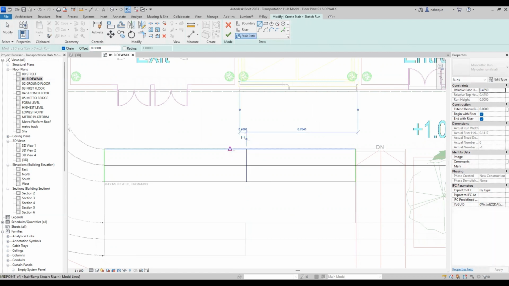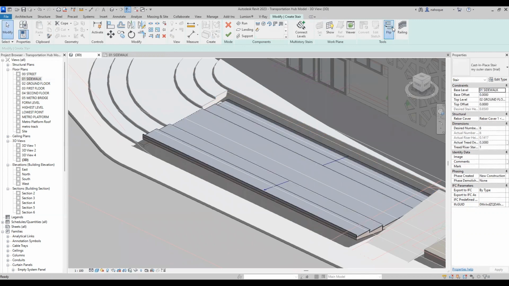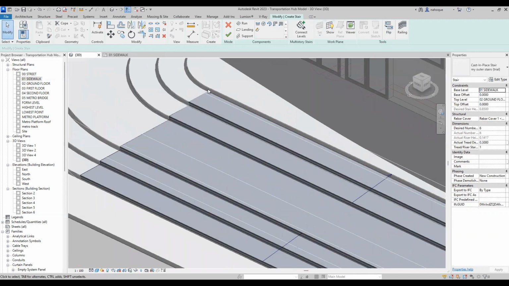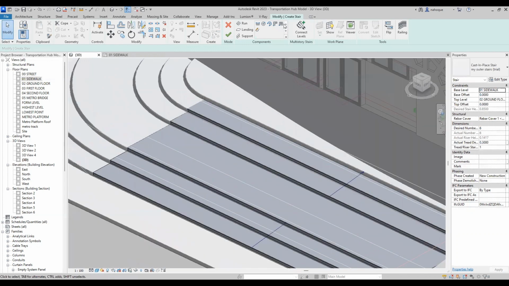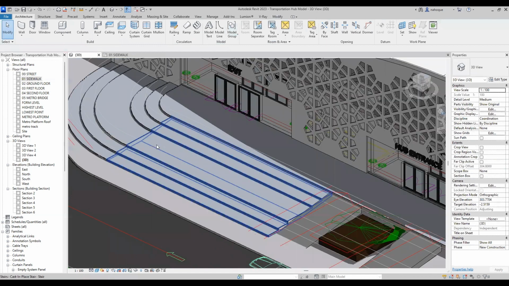It doesn't necessarily need to be in the center. It can be here even, but the main thing is that it needs to pass through all of the stairs. Press on the green tick and then you go and see. See, it's flipped. So you just press on the flip. Yeah. But it's not flipped, it's okay. Okay, so now I just press on the tick and it's done. So that's how you do it.